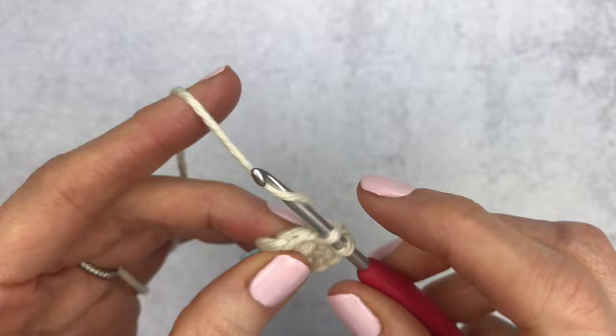We're reaching the end of round 19. You should still have 60 stitches. We're going to change our stitch marker. In round 20, we're going to make 1 decrease, single crochet in the next 8 stitches, and we'll be doing this 6 times around. So we'll be doing that same invisible decrease that we did for round 18.